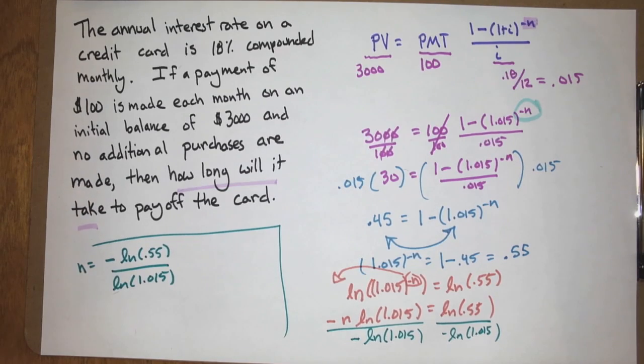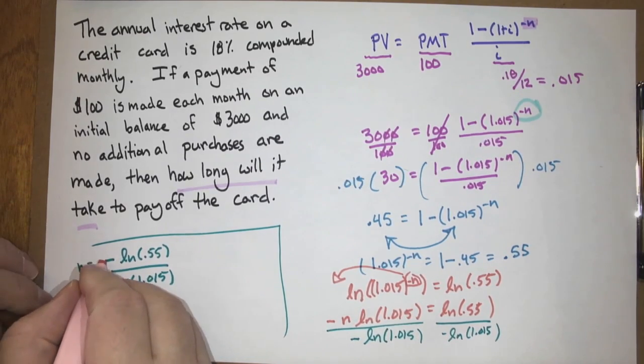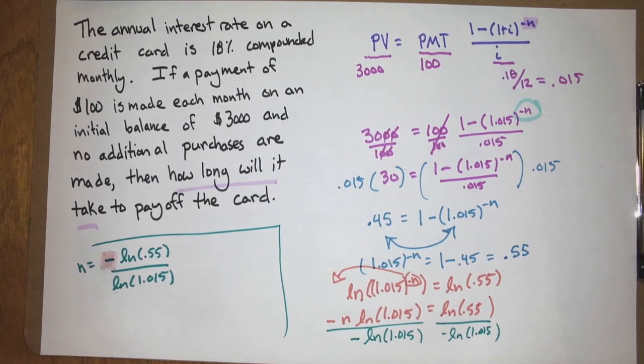Now that's obviously not going to be what we put into the box on a homework assignment, or when we call our parents like, oh, good news, it's only going to take me log of 0.55 over log of 1.015 to pay off my student loans. And like, what? No. You want numbers. You might be a little bit nervous. You might say, hold on a second, Steve, this doesn't make any sense. How can it take a negative amount of time? Or does it?